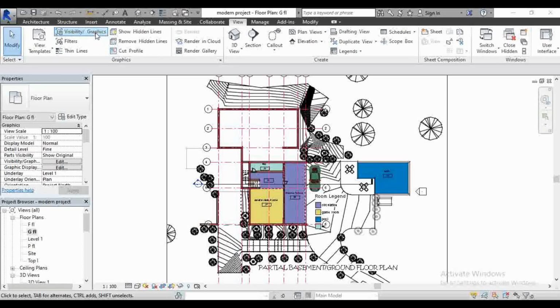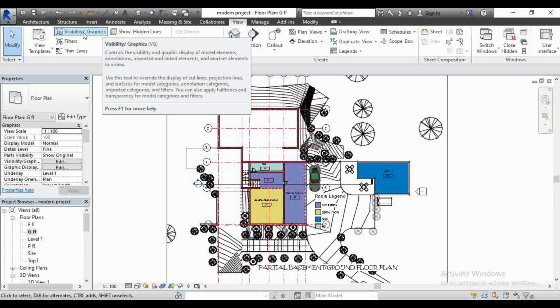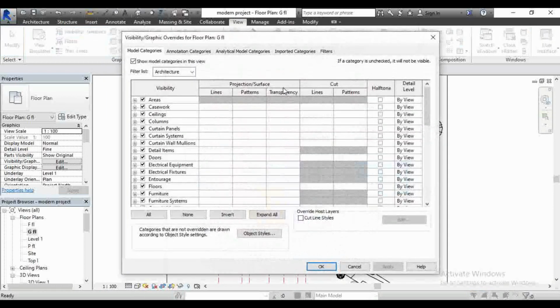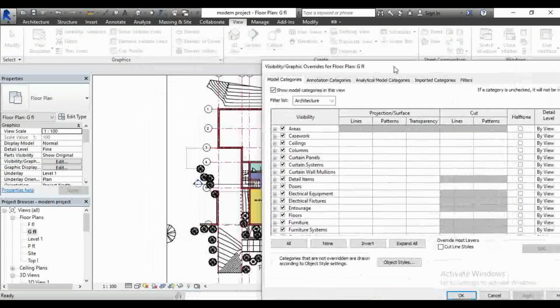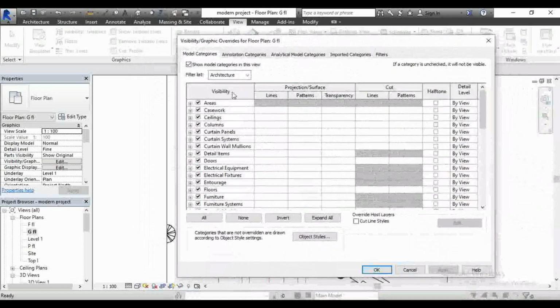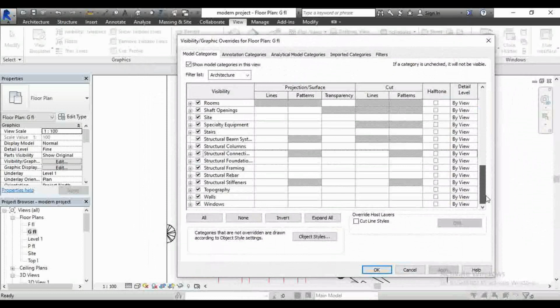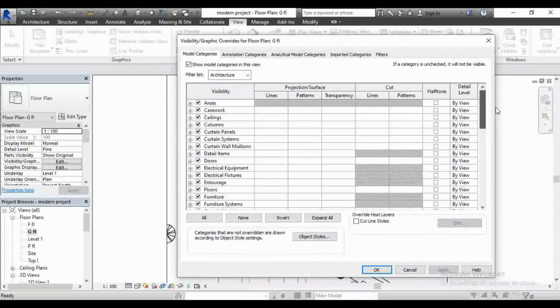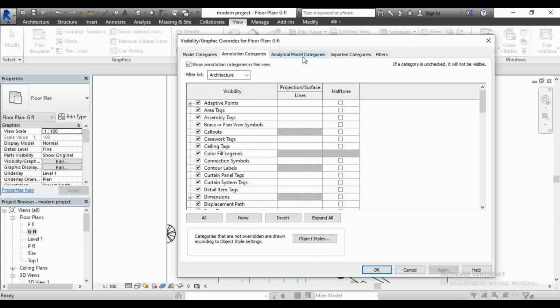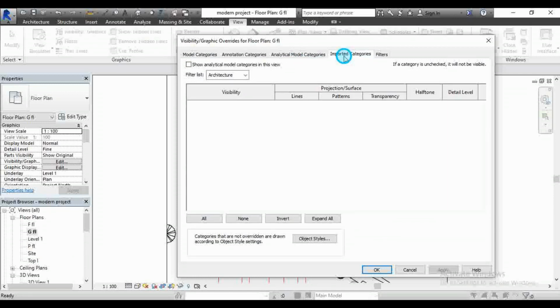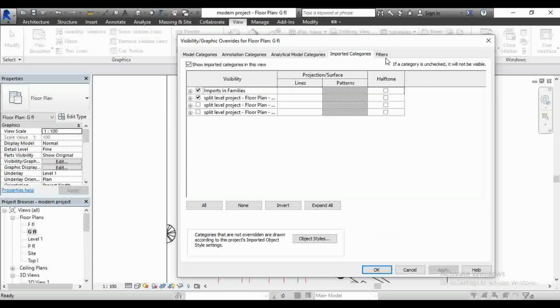You can find that here under view, and once you click on it, everything available in that view is contained here, and everything that you want to be displayed in the viewport is checked. There are about 4 categories here. You have the model categories, the annotation categories, the analytical model categories, the imported category, and the filter.